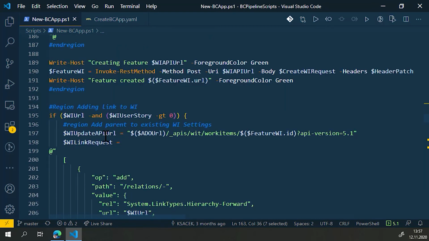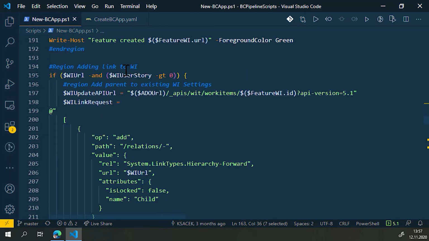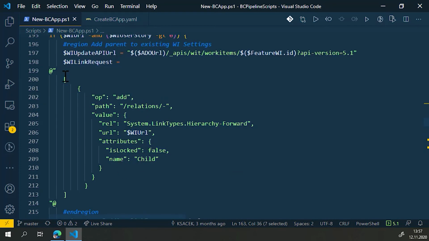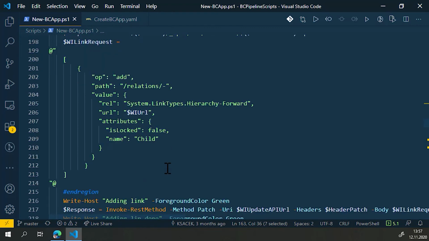Just create it. Then we enter the work item of type user story ID, the user story for which we want to connect that application, and we are adding a link between this user story and the feature we created in the previous step. That's the body for the REST API call, just adding that link.